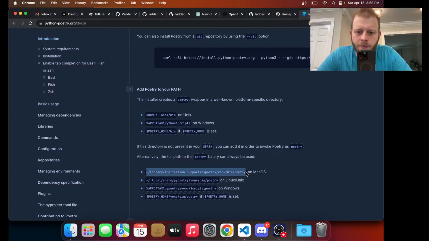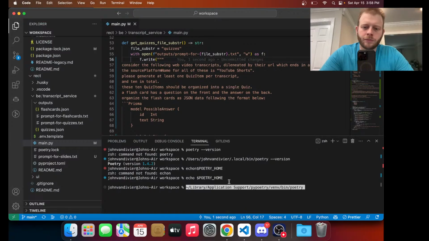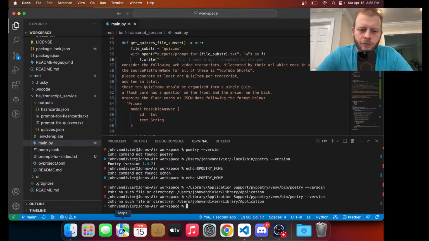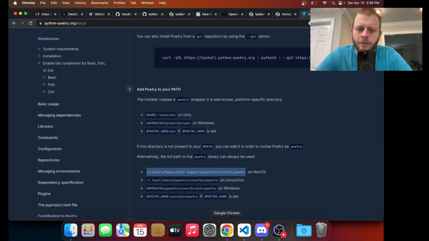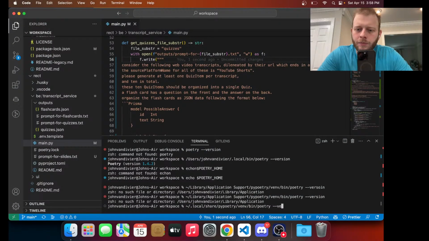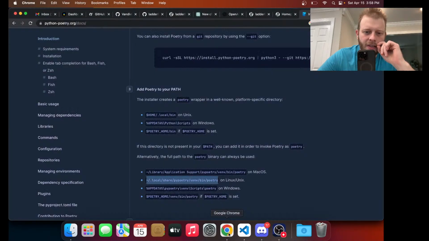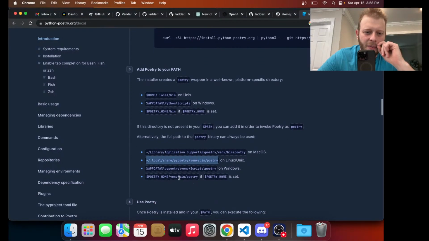Let's use this. That's not there. Yeah, it totally installed it to a place it didn't say it would install it to. That's super goofy.